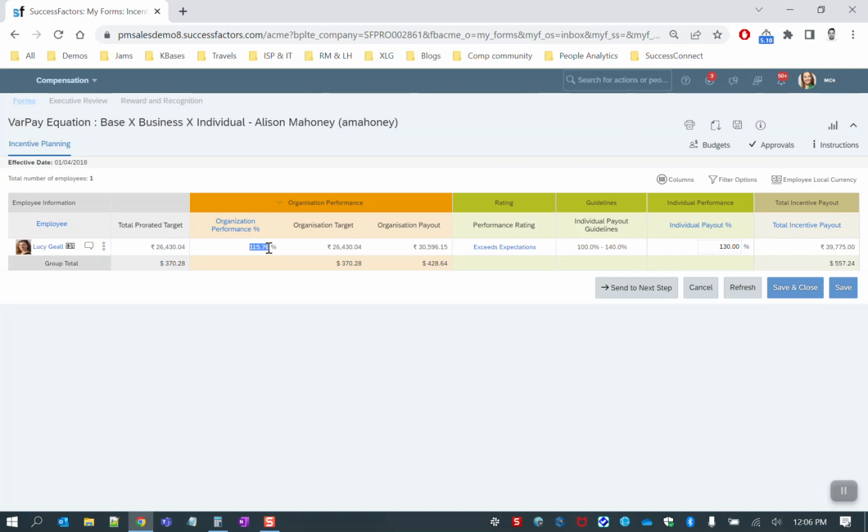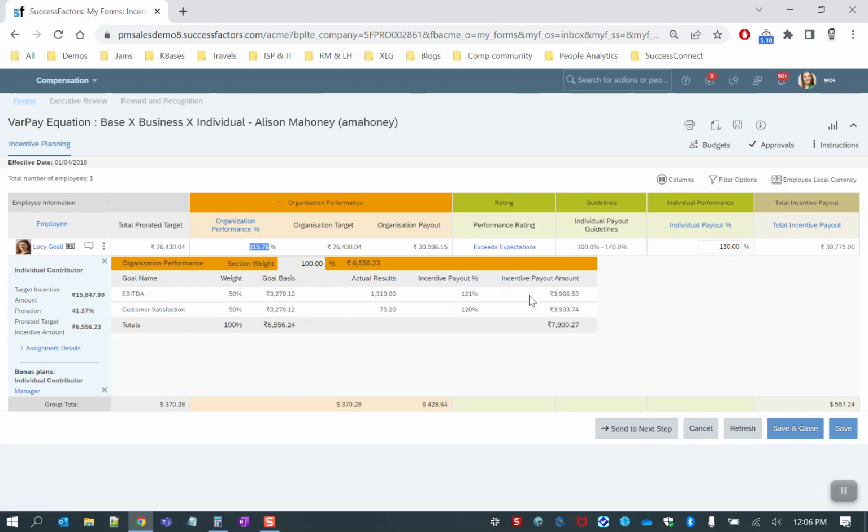Another alternative would be to come up with a percentage, hide all the amounts, and leave only this percentage, the weight visible and the incentive payout percentage visible. Hide the goal basis, actual result, and incentive payout amount, and simply create a custom column at the end where we do total prorated target multiplied by this, multiplied by 1.3.